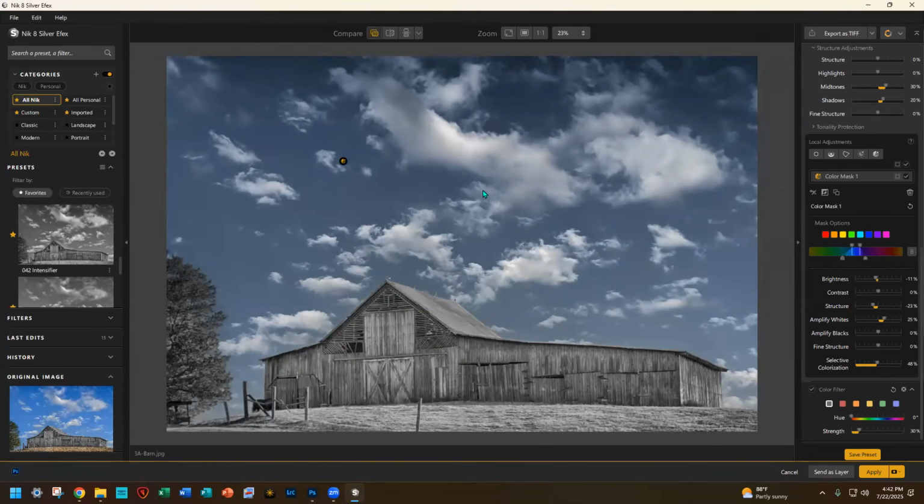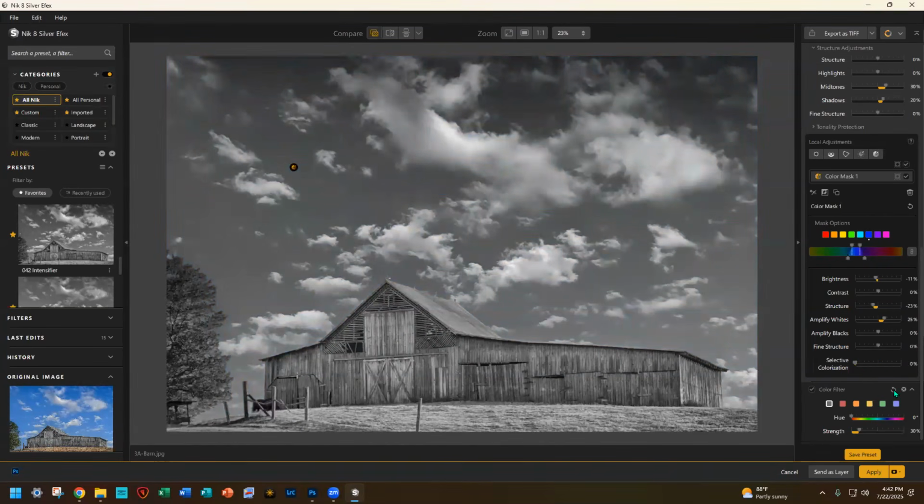I tried, well, what if I picked red? It doesn't really do anything because there is no red there. So you have to be working with the color that you're targeting. Because the sky was blue, that will let me bring in some blue. It's just an example. Not that I really want to do that, but just to show you how that works.